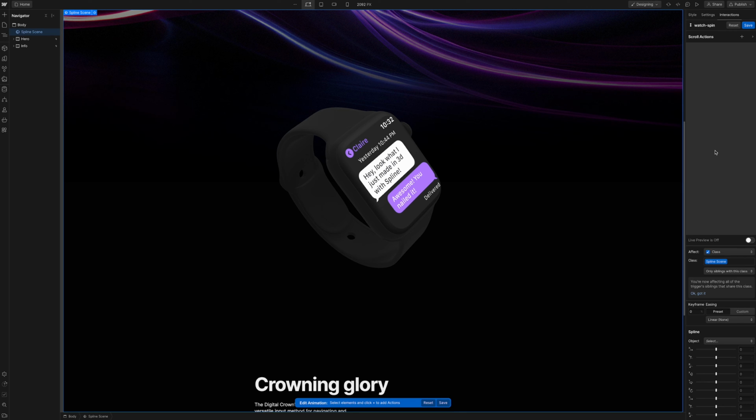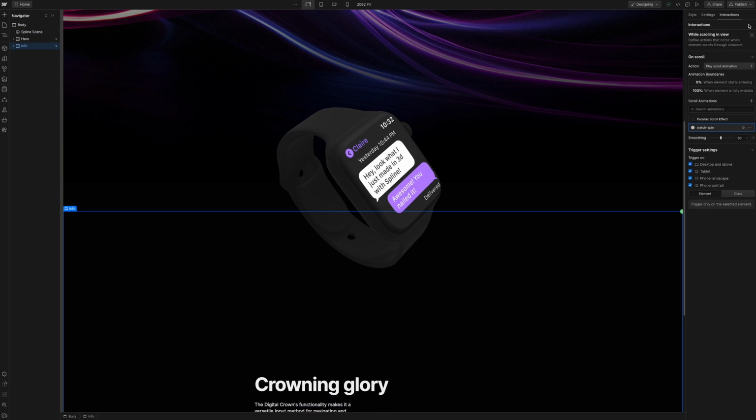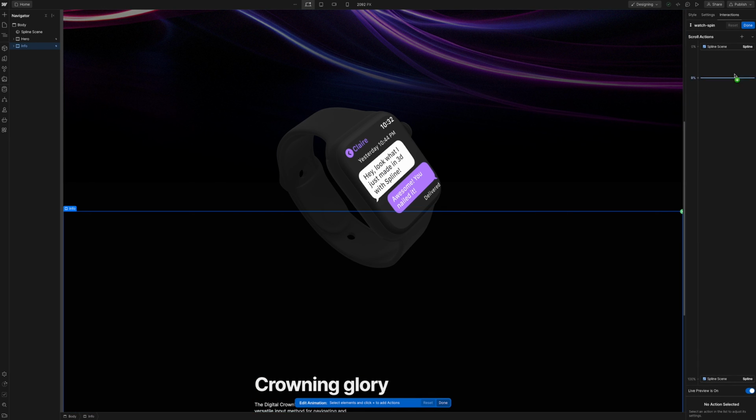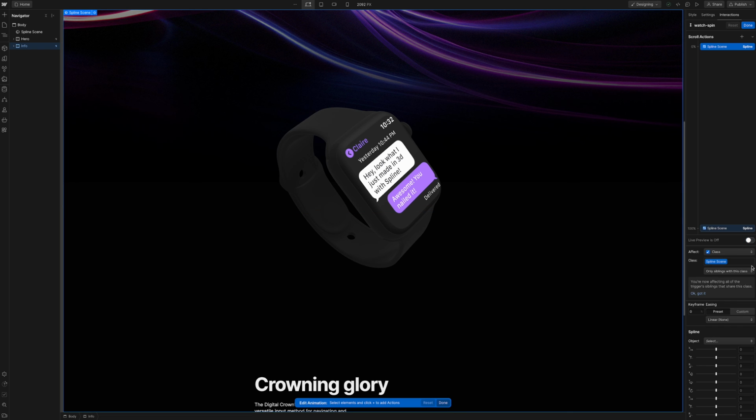Now the keyframes have not appeared there in the actions timeline. So maybe if we just save it and come back into it, I'll just click save and then again click on the gear settings. Hey presto. So from 0% to 100, which is start to end, we have these keyframes.